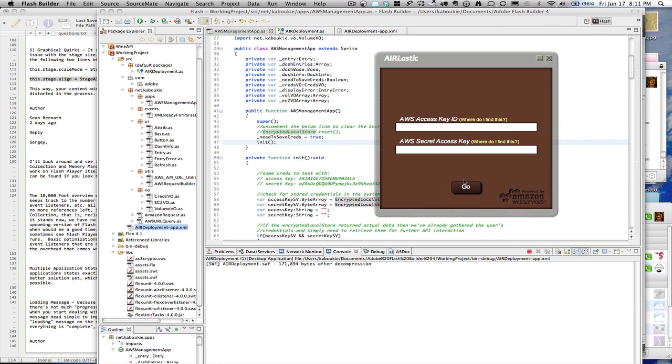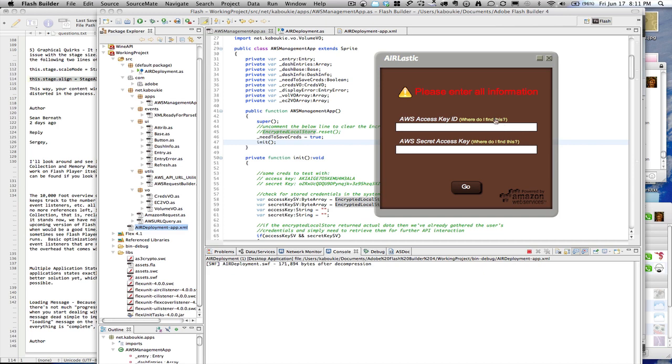So I have very basic error filtering, or data scrubbing, for this. If it's completely blank, then you'll get this error message. I would like to add an additional error check where if they enter credentials that they feel are correct, but Amazon does not agree, then I would like to be able to display the information or the report from Amazon. But I haven't implemented that yet, so I'm still working on that.